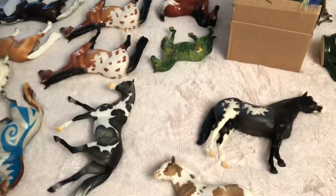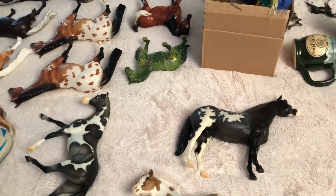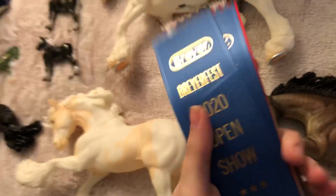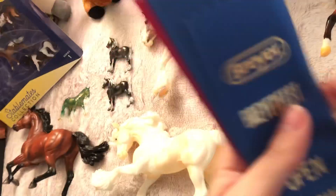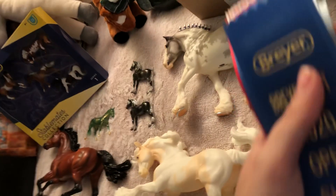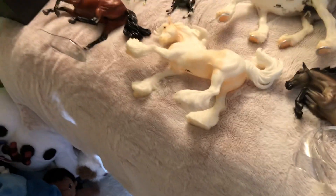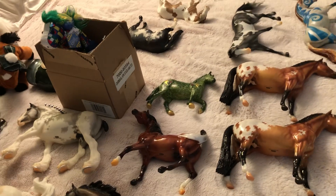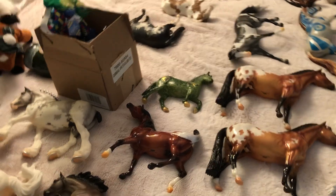That is my Breyer Fest 2020 haul. I had a pretty great Breyer Fest despite it being virtual. There is also one more part coming — I didn't get my ribbons in the mail yet. These are my open show ribbon placings, and I'll be making a part three showing each horse and what they won. I'm very proud of what I did here — the stack is so much thicker than I thought it would be. Thank you so much for watching, I hope you all had a really great Breyer Fest and I will see you in 2021, hopefully in person. Wear your mask — bye guys!